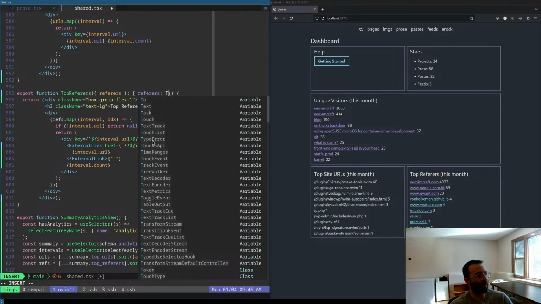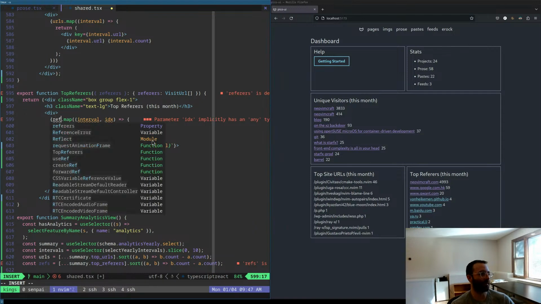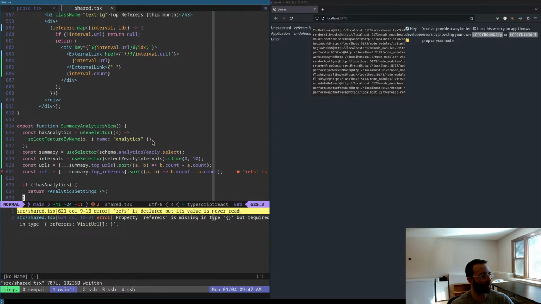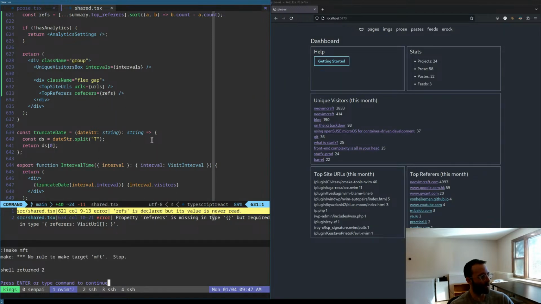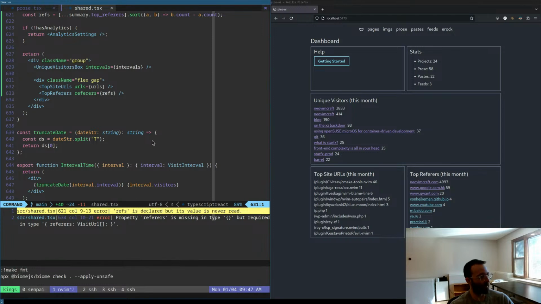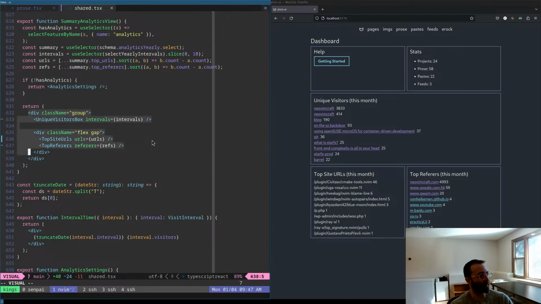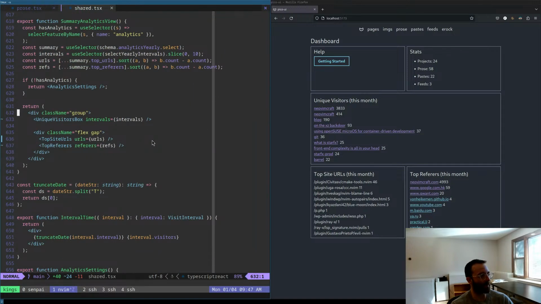Changing the name to refers instead of refs, because in React, refs kind of has a completely different meaning, and I don't want to overload that and potentially confuse people if they look at this. There we go. Okay. So that got nicely abstracted, and it's a little bit cleaner. And now what we need to do is reuse these in all the places that I copy pasted it.